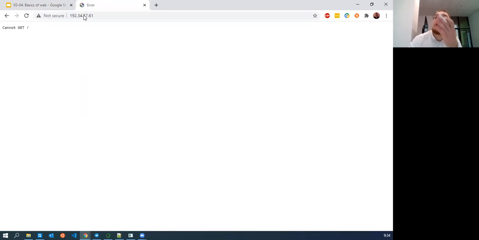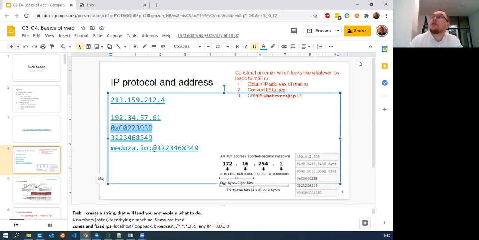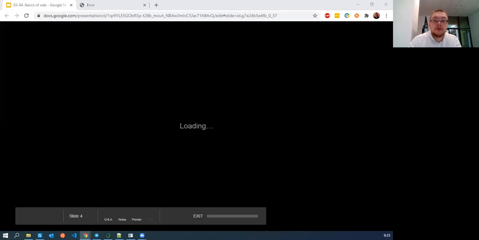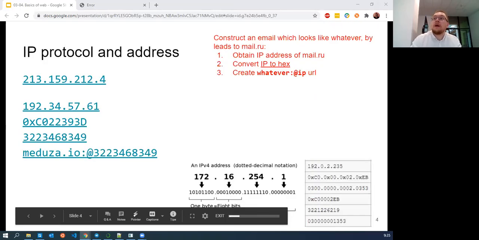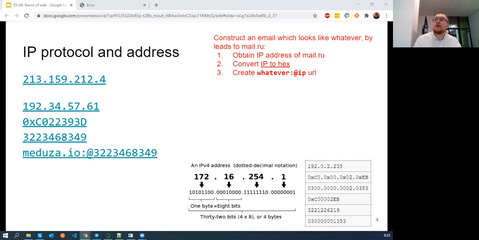You see, it changed the address to the decimal notation because it's more convenient for humans. But this is exactly the same address, just another way of writing it. So you should understand that an IP address is just four numbers, 4 bytes.